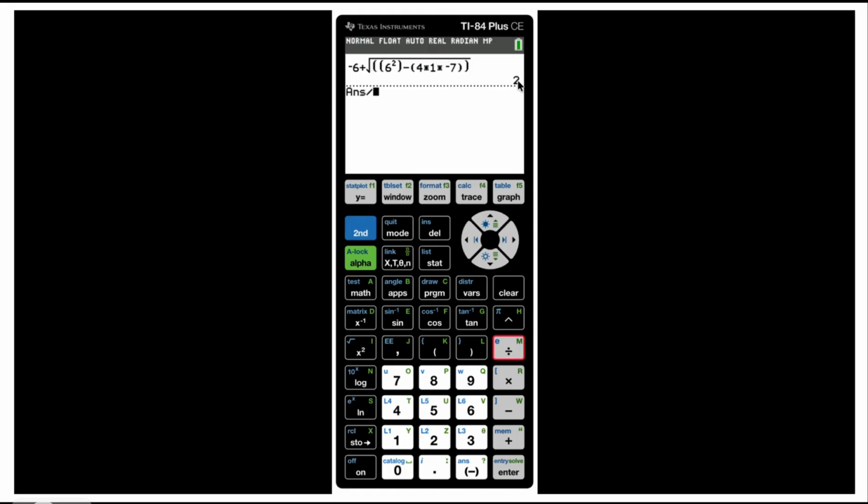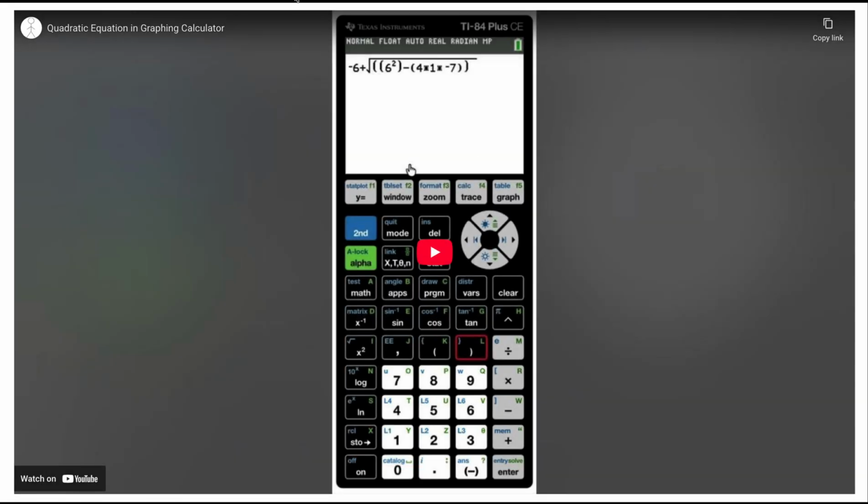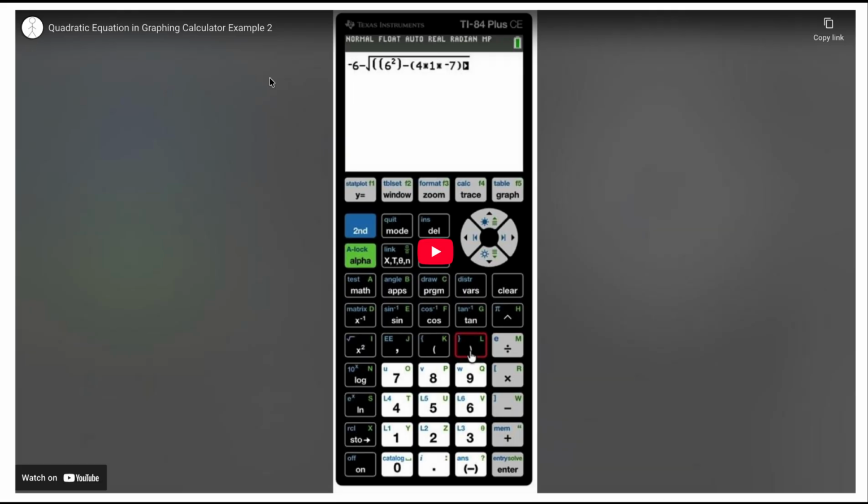I'm going to go ahead and just do this in my head. 2 times a is 2, so divided by 2, then hit enter. Our final answer is 1. Okay, and so like I said, we actually have to solve this twice. Once for adding and once for subtracting. And so now I'm going to show you how to do the subtracting, which is exactly the same way. But just to be clear, let's watch.